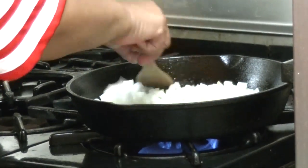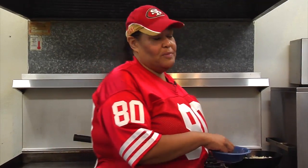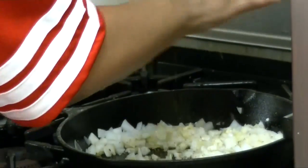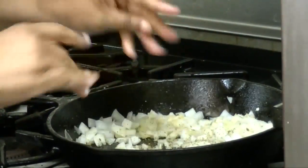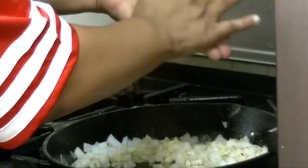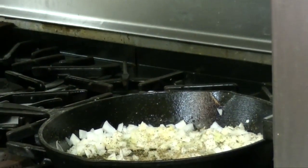And I'm just going to stir this around a little bit. And I'm also going to add some oregano. Now what I got is the whole oregano. So it's probably about a tablespoon that I'm using. I take some, get a pinch, and I'm going to rub it in my hands. Add the rest here. And we're going to give it a stir.